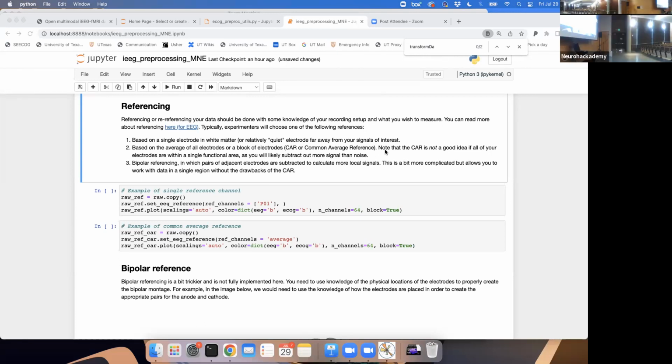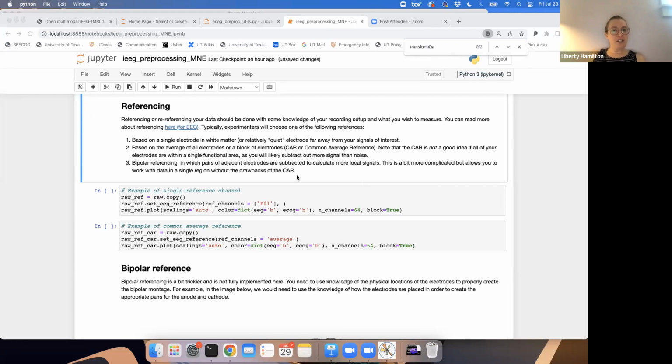And this is actually what I use for most of my recordings, but it's not a good idea if you have only electrodes that are in one small area, because if you're subtracting the average, you're going to remove a lot of signal in that case. So you only really want to do it if you have widespread coverage of areas that are not functionally doing the same thing. Then the CAR is a good idea, because whatever shared signal these electrodes have, whatever they're sharing in their electrical signals, is more likely to be some sort of external noise.